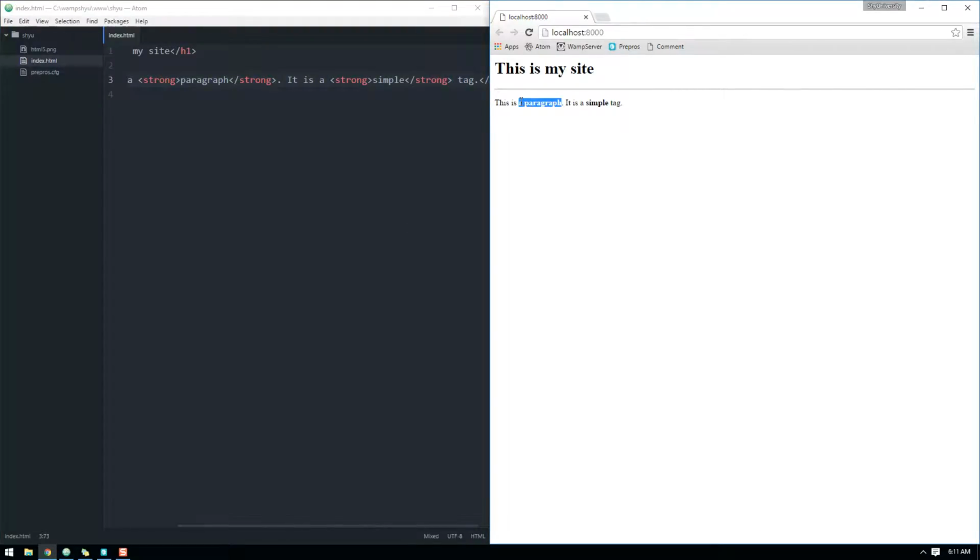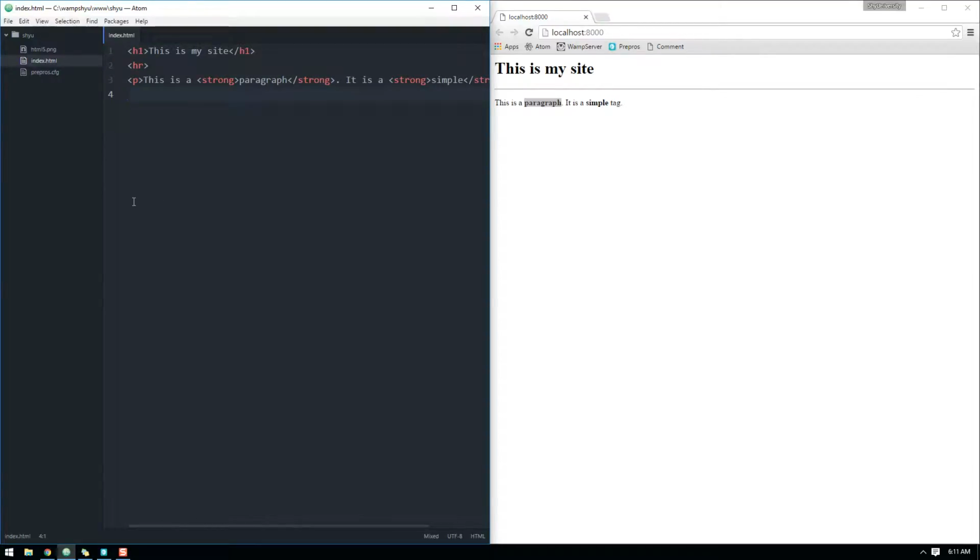This is just kind of the default style of HTML to bold these, but it actually means that when the robots come through and they read your page, they'll say, well, paragraph must mean something important because they're bolding it, or because there's strong tags around it. So anyways, that's how you can use strong tags. Those are pretty simple tags to use. As you can see, they're inside of the P tag.